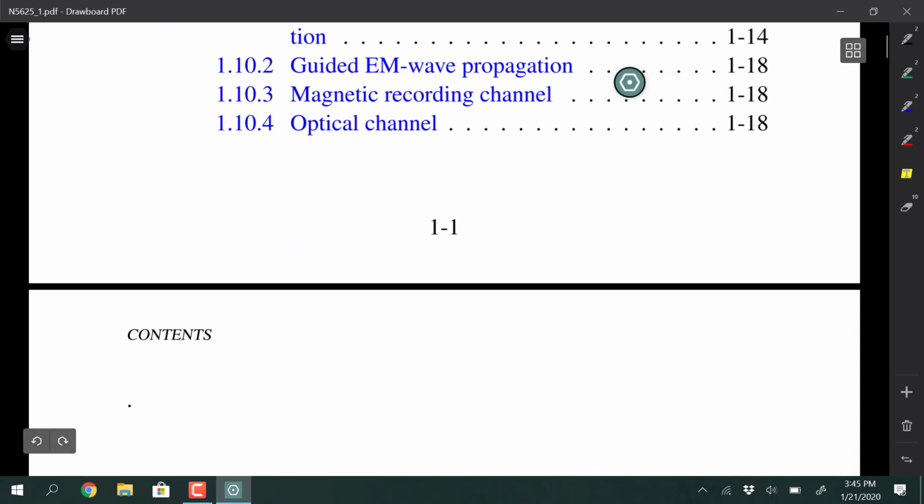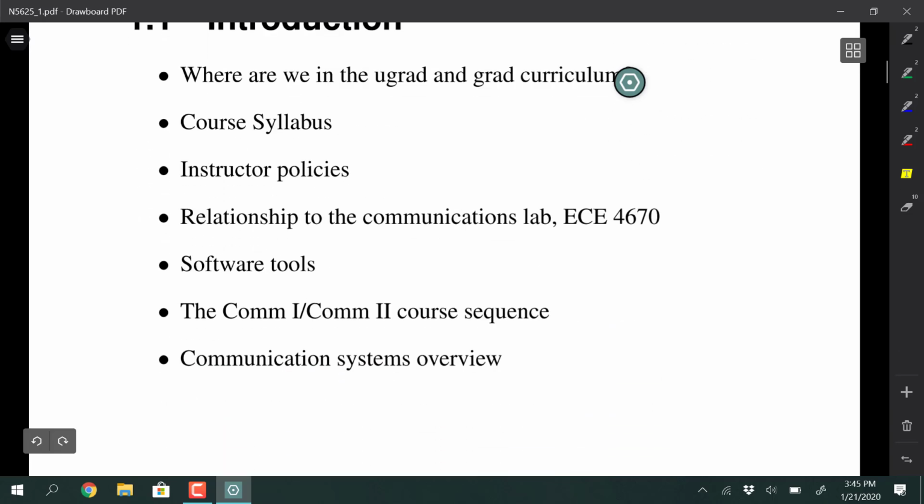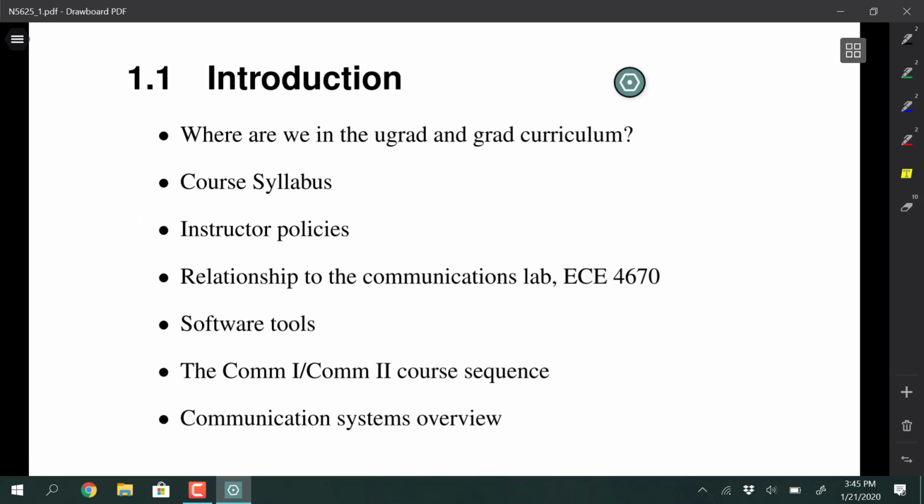So now what I want to do is just kind of get into what the class is about, sort of on paper, and how it fits in with the curriculum. And then we'll go through the course syllabus. We'll also go through my policies, some of which I've already explained when we went through the website about the passwords for getting to solutions. And then I'll say a little bit more about the COM lab, even though I did that demo in hopes that somebody else would sign up for the lab.